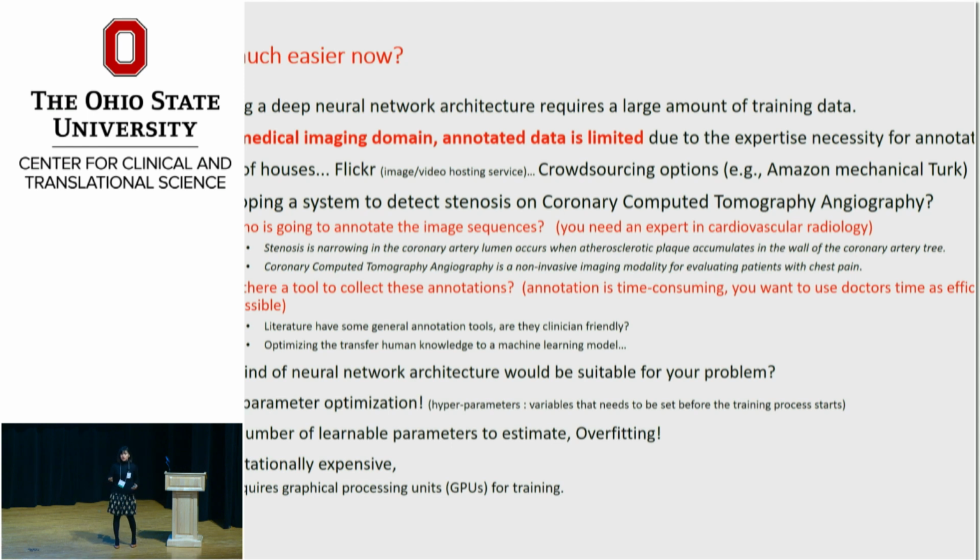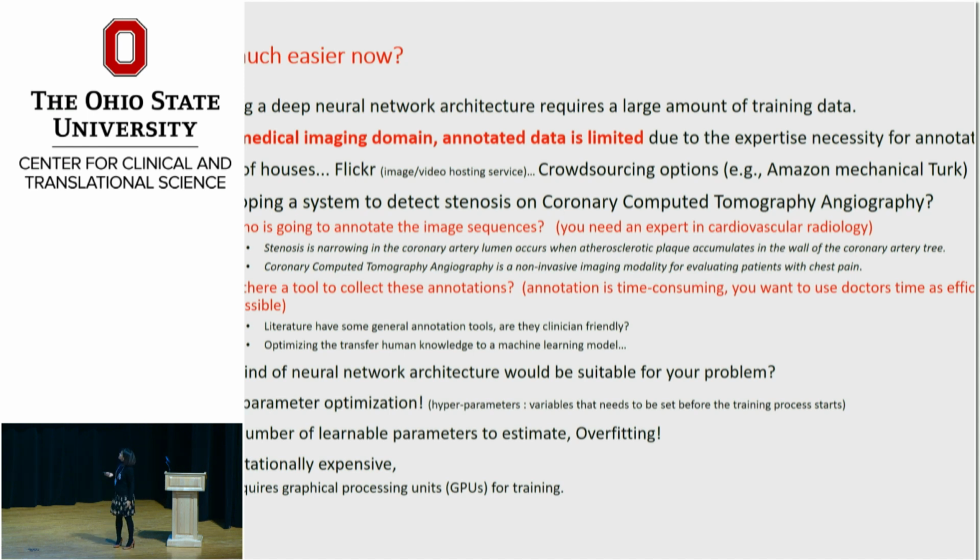All you need is to go to a hosting service and download images and do the crowdsourcing options to get some help for the annotations. But how about if your task is developing a system to detect stenosis on coronary computed tomography angiography? Who is going to ask for the annotations?